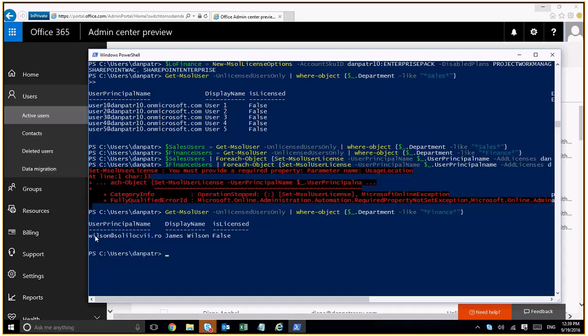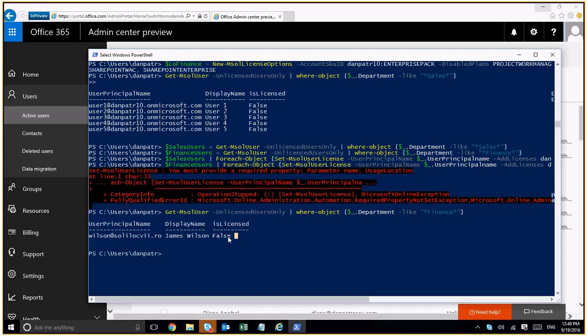I only have this user, which was created by Azure AD Connect some time ago, and for this user I don't have a usage location, and that is why I was not able to assign a license to this exact user. So yeah, this is a problem. I won't, let's say, change the department names of users right now, because it will get very long.